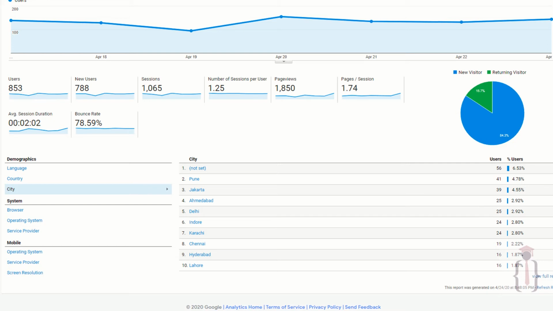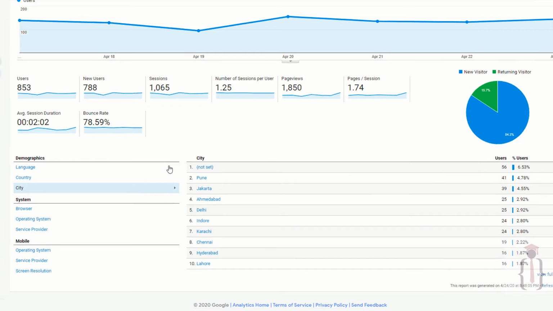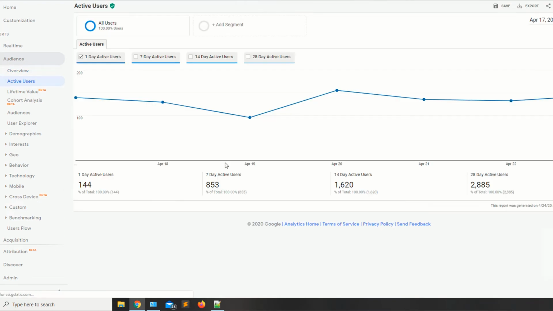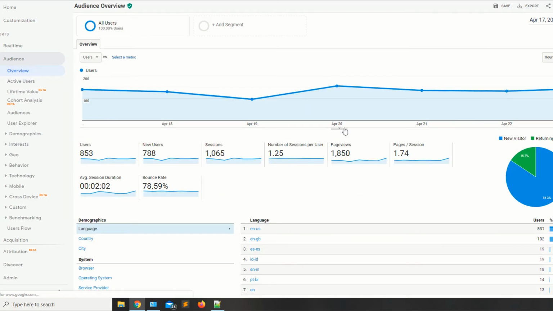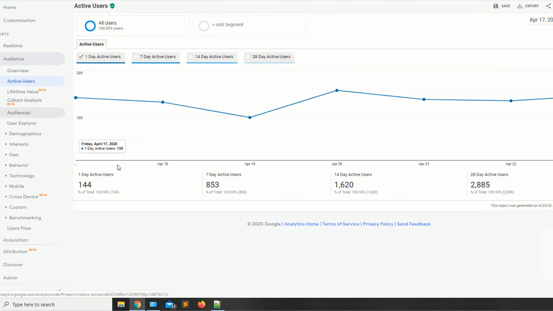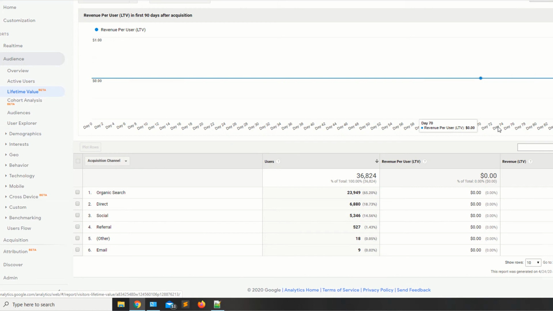So that's why you use analytics tools, and Google tells you each and everything related to your audience, your clients or your users. Both are the same things. If you click on the active users, this is the overview. Google shows you the overall stats. If you click on users, new users, as you can see, Google shows them separately. Just click on the active users, click on the lifetime value. So this is the lifetime value.